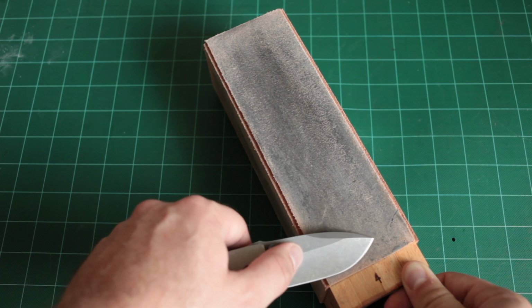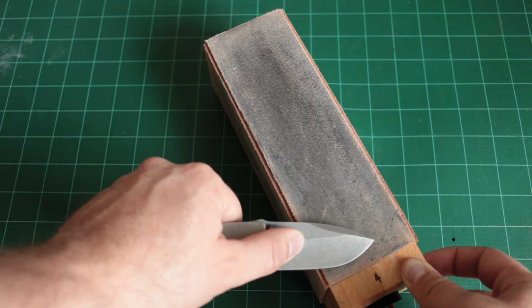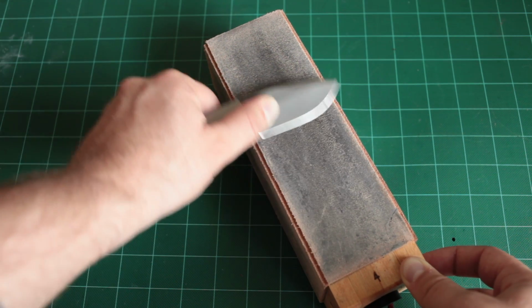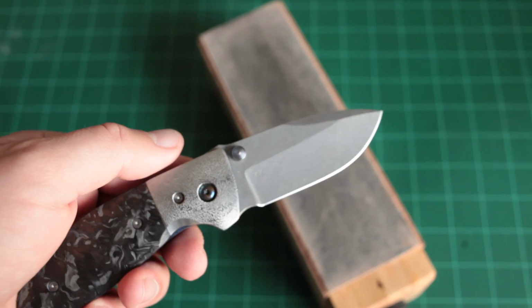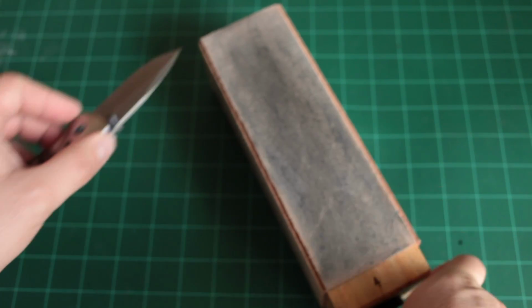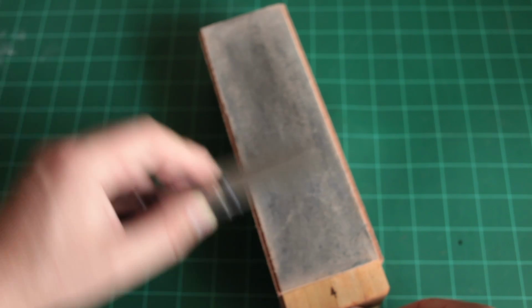And the technique that I've landed on is actually planting the tip and raising it a little bit and stropping in the reverse, from tip to heel. I know this seems like a relatively minor technique difference, but what I have found in terms of using these blades is when you're cutting with a knife like this, typically you're going to be using this portion of the blade primarily for your cutting tasks. And so if you're not getting that as sharp, it'll be noticeable. And you're also going to dull it faster, hypothetically speaking.